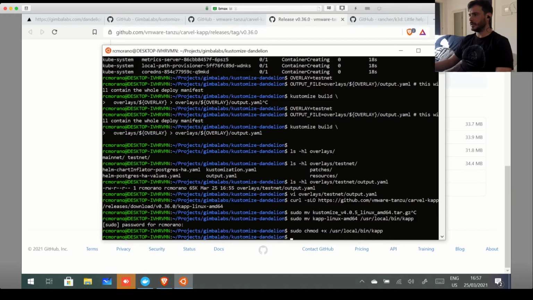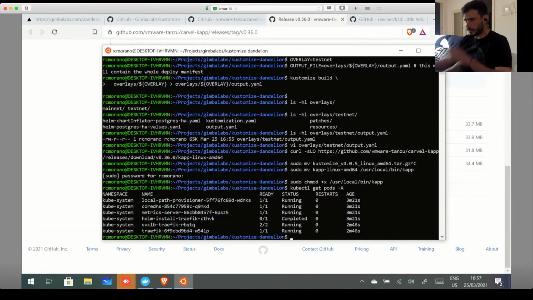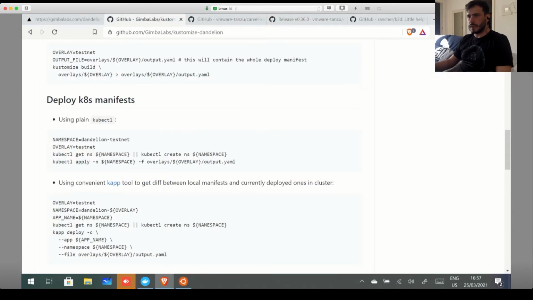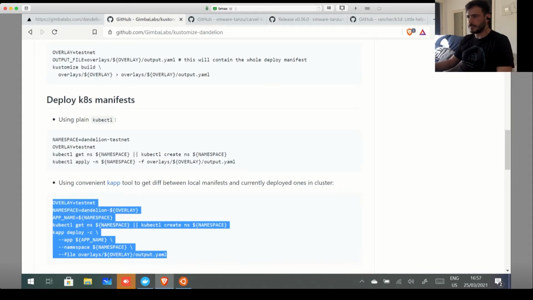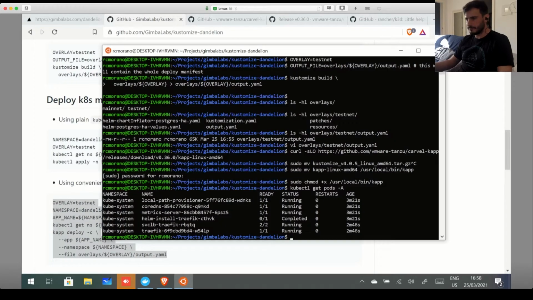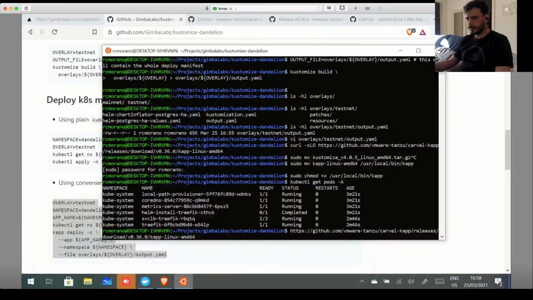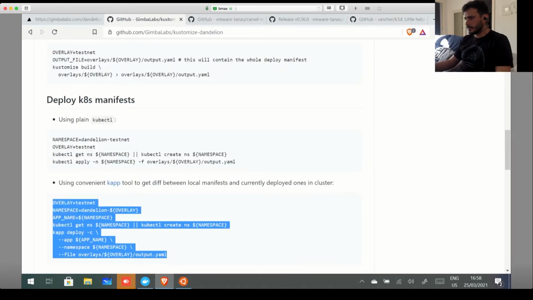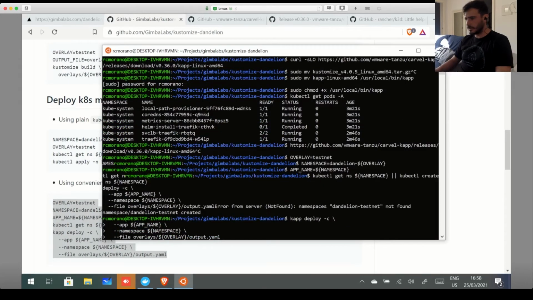Okay, so let's see, our services for the Kubernetes cluster are okay. Let's go back to the deploy. Yeah, I'm gonna just copy paste this and see if I did a great job with the documentation.